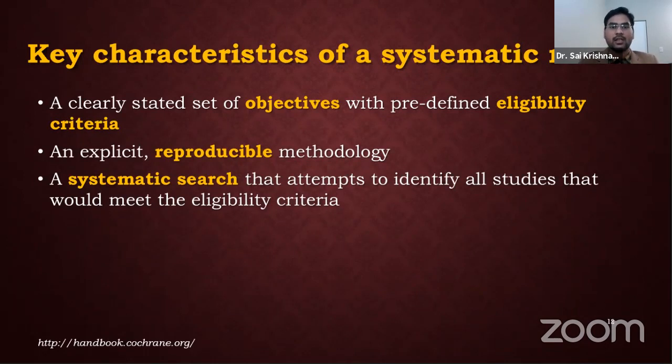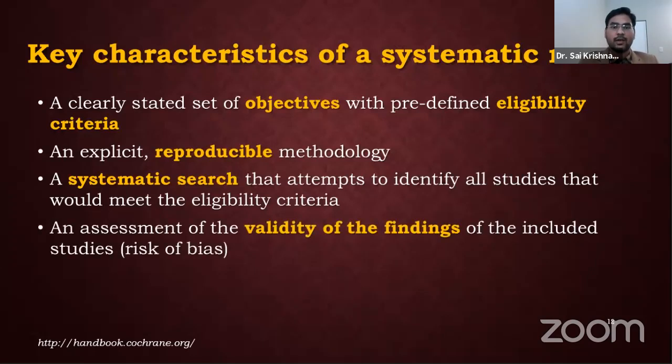It's not necessary that you collect all the information that exists so far on a particular topic. And even when it comes to search, you need not search all the databases when you want to do a literature review. But when it comes to a systematic review, you have to perform a systematic search in a way that you are not missing any important study or finding which relates to your research question. That's what I meant by a systematic search.